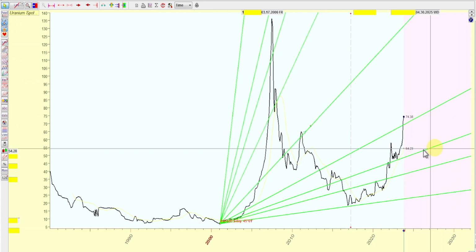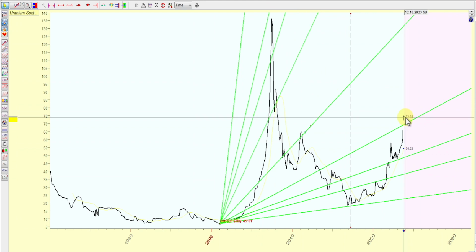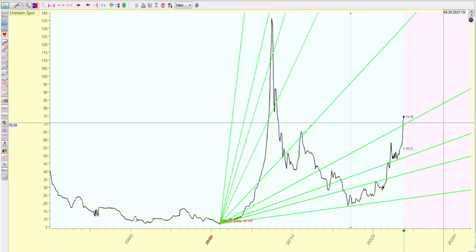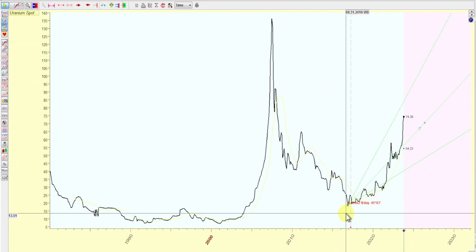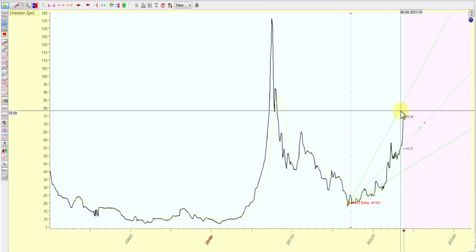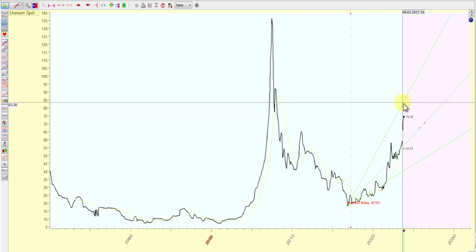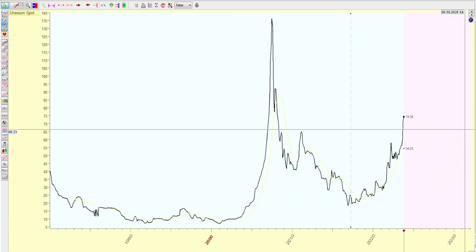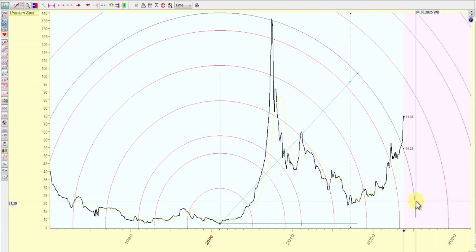In regards to the all-time low, you can see that we're already above the 1/2. So that's good. As long as that holds, that's pretty good. So it's looking good. Very positive. From this low here, you see we're above the 45. So this is the 30 degree. So it's looking good. Very far to get up there, but so far it's looking good. Above the 45, the 1x1. Keep an eye out for 4:30 of 2025.